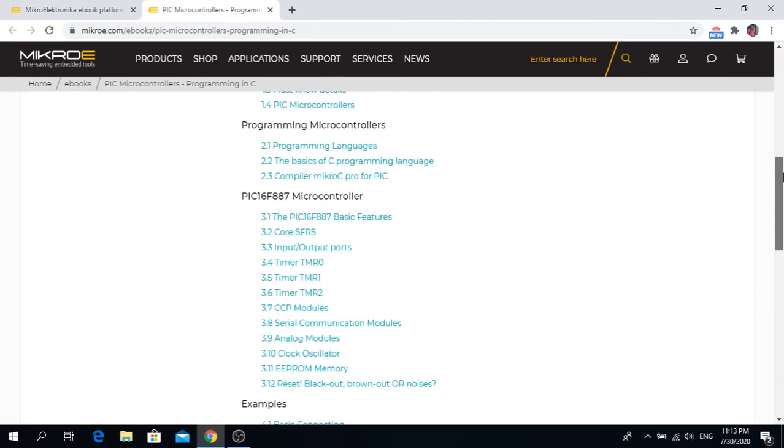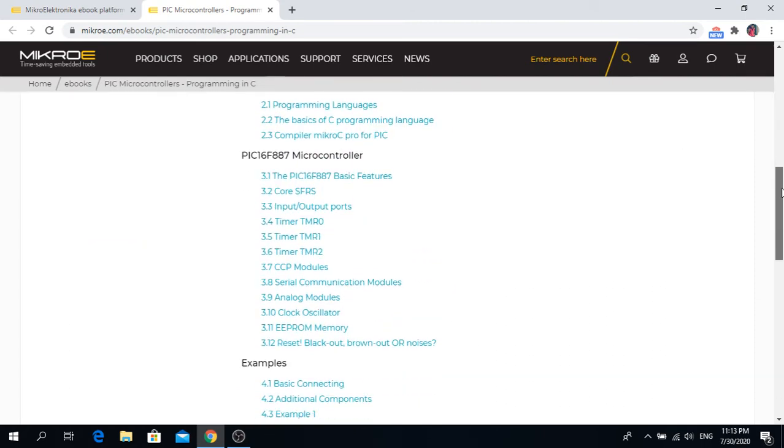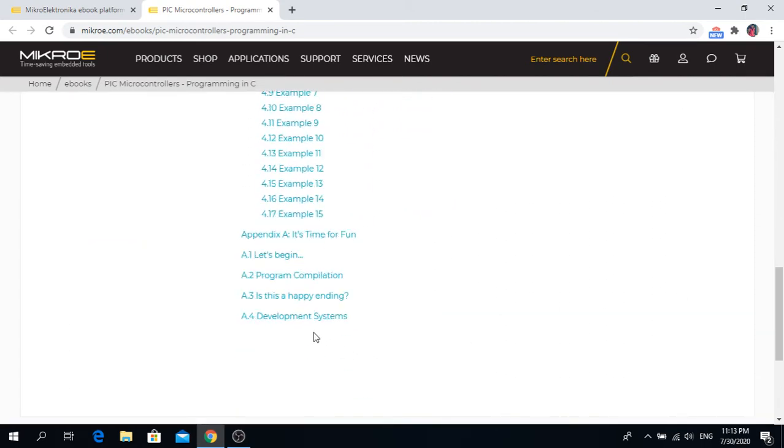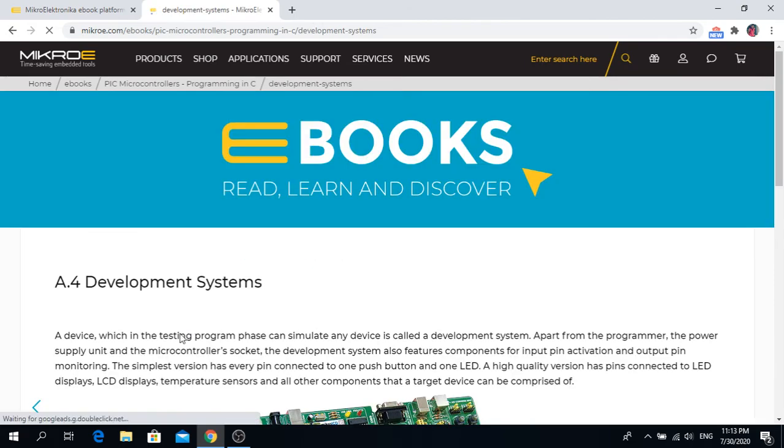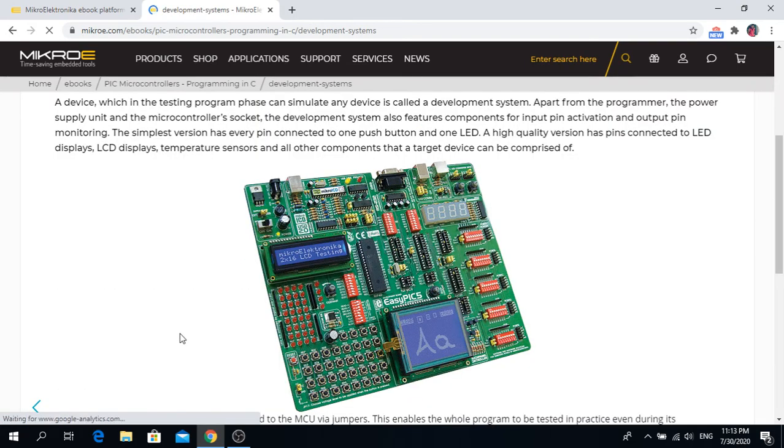Also, Microelectronica produces a lot of development boards. This is the development system for this particular book, and it is called PIC5. No need to worry, this is an old development board, and if you don't have money, that's not a problem. I'm going to simulate as much as I can in a program called Proteus.